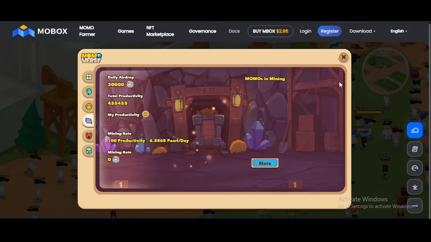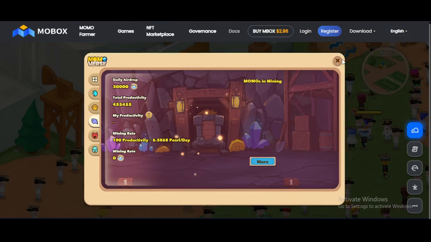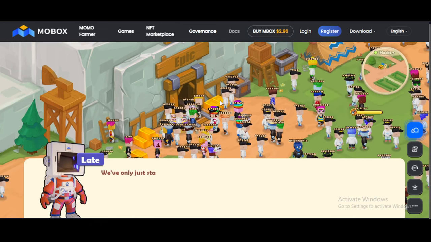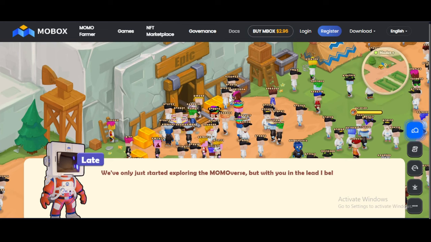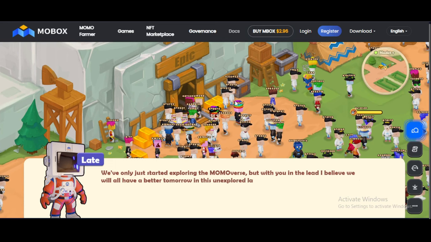I wonder if I take out a MOMOverse or a Momo out of my NFT marketplace to bring them here, do I get penalized at all? Or is it just better to bring everyone across, you know? It's hard for me to tell because I need to log into the game. I need to minimize this and see.